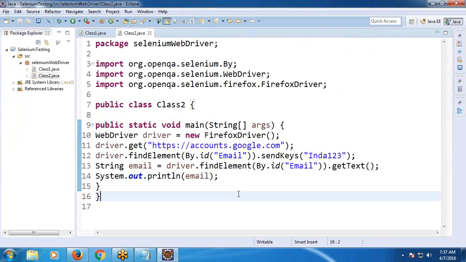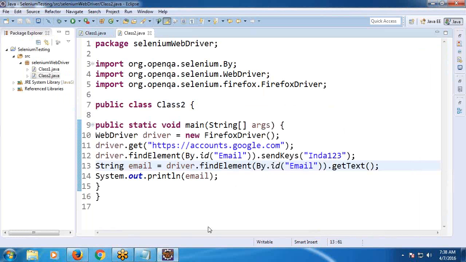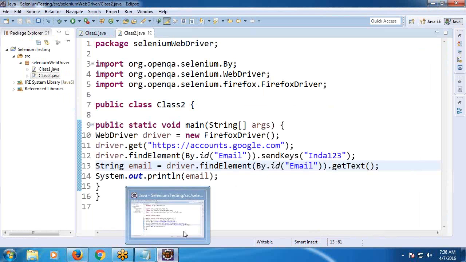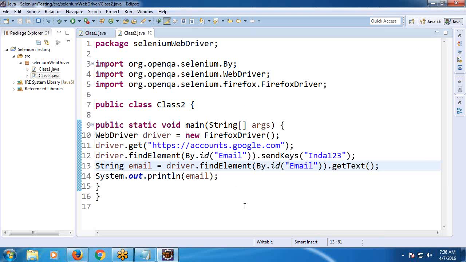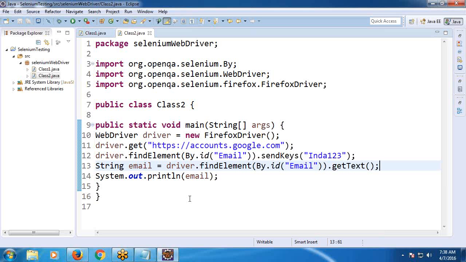Not capturing. Tell me, Sanjida, what were you trying to capture, email or user ID? You were trying to capture India 123. If it is India 123, then we need to spy that and get the located user ID. I think that is username or user ID, not email.